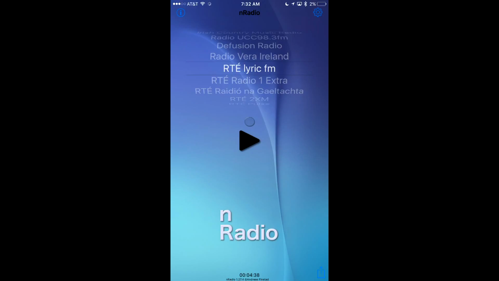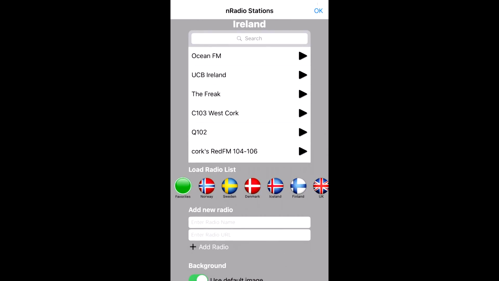As far as overall thoughts on nRadio, I think it's really a fantastic radio app that definitely deserves a bit of spotlight when it comes to being featured on the App Store, perhaps. Mainly because it sets itself apart in so many ways. There's a bunch of different things you can do with it. You can really customize everything. Text color, background, etc. The speedometer is really cool. The alarm features are great. You really do have control over pretty much every aspect of the app.